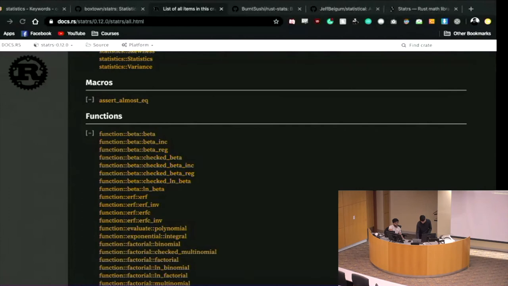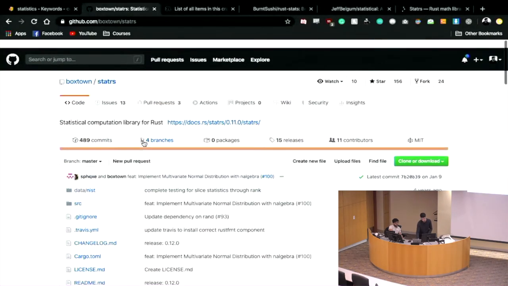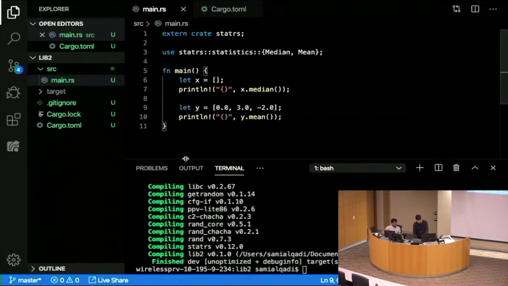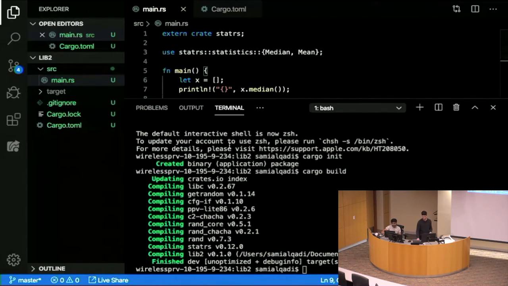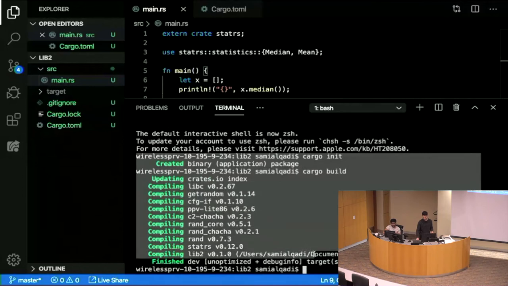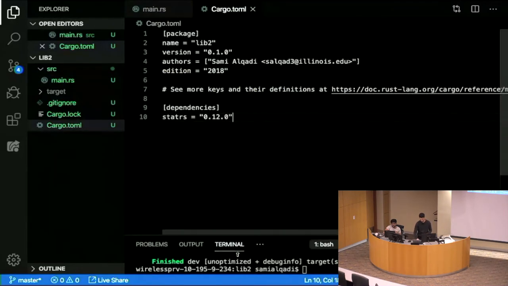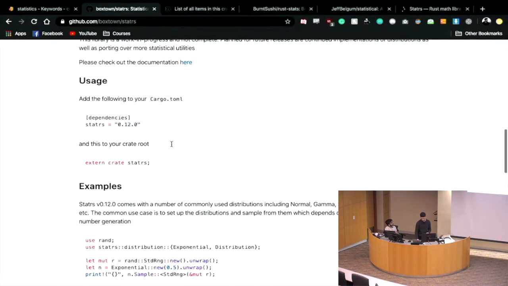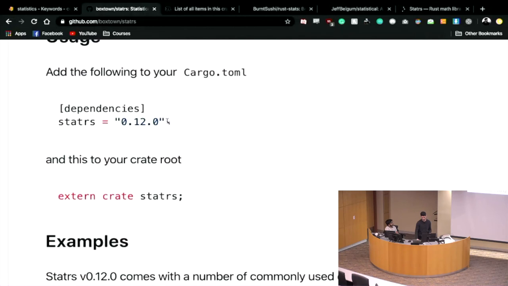So here, we talked about how I'm going to go ahead and settle on this library for my project. I didn't want to spend too much time doing this from scratch in my own application, but these are some commands that I wrote right before the lecture. So in my cargo.toml, you can see that it has some information about who is creating this project. And here we have dependencies. So stats.rs, this is exactly what I had in the slides. Once I put this here, and where I got this information is on the README, it'll basically say, how do you use it? Well, if you put this in your cargo, then cargo will now know about it, and it'll know where to find it.